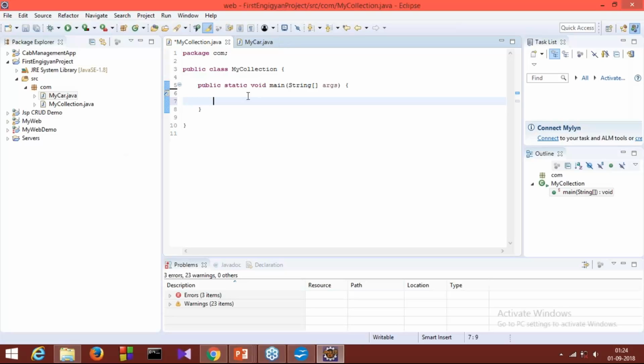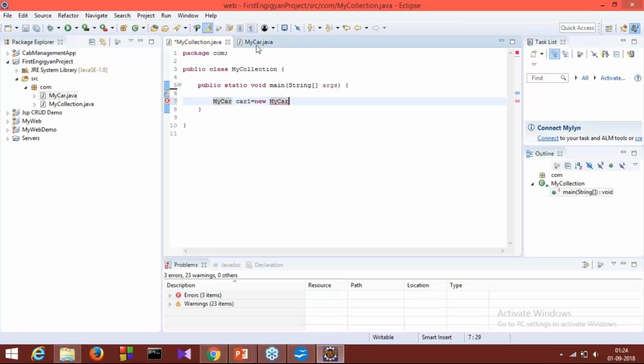Now I just create car objects. My car, this is the variable name. My car 1 is equal to new my car.